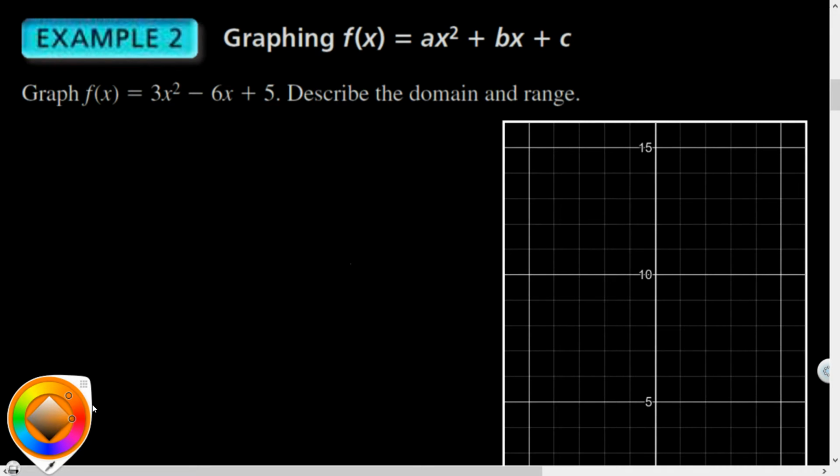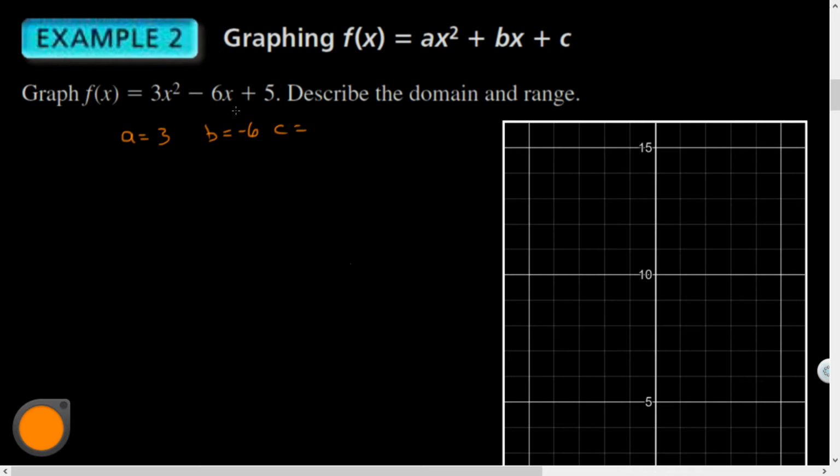Let's see if I need you guys to help me out. I'm gonna use our cards here. Let's remove our absent student. All right, first question. All right, Kayla. Nothing crazy, nothing intense here. What do you think a is equal to here? I agree. a is equal to 3. All right, let's see. How about Austin? What do you think b is equal to? Oh, it's just the -6. It's just going to be the number. But I would refer to this as the b term. But if I just want the b, that's what I'm looking for. Let's see. Micaiah, what do you think c is going to be? Yeah, just the 5. Perfect.